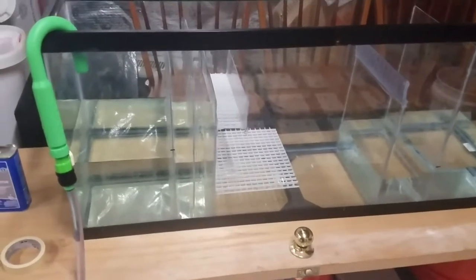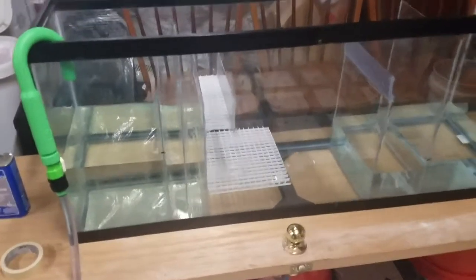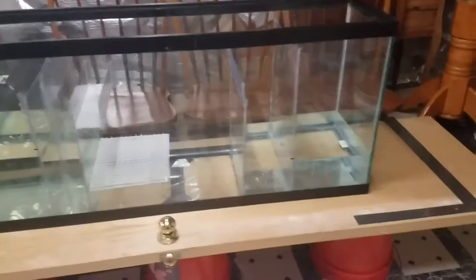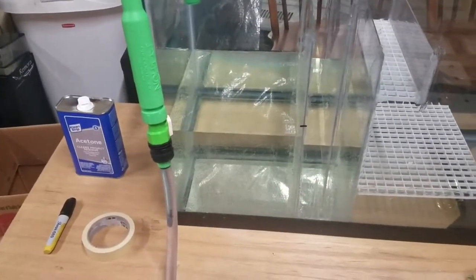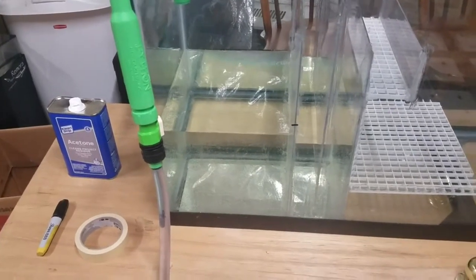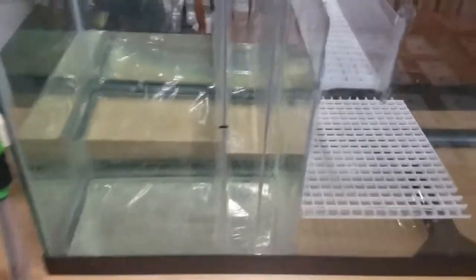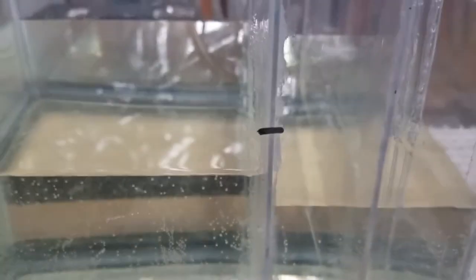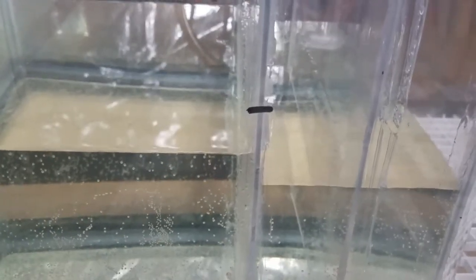Just wanted to give the latest update. I did a water test by putting water in the end reservoirs on both sides, and as you can see, water has made it over to the bubble trap. I made a mark last night before I went to bed where the water level was, and I can see it's gone down quite a bit — so I believe the leak is somewhere below that line.